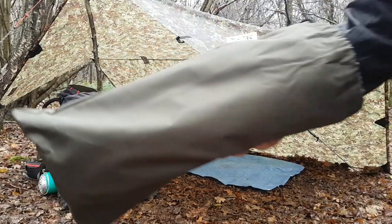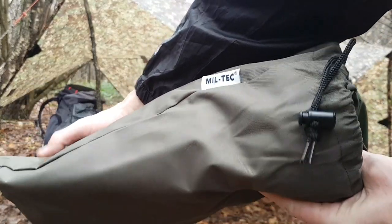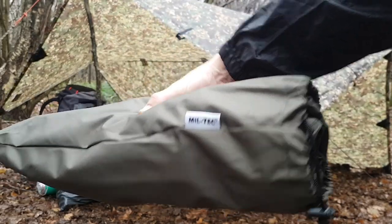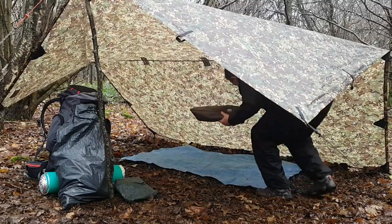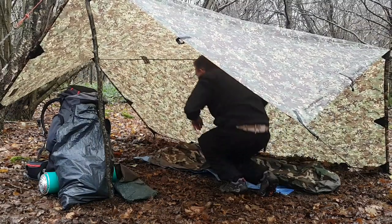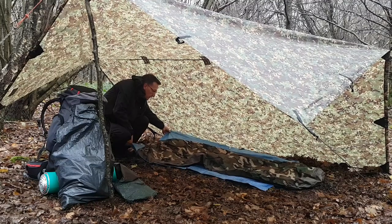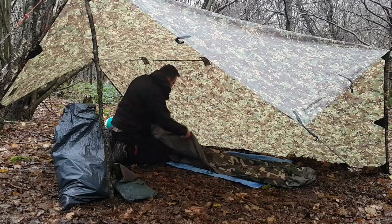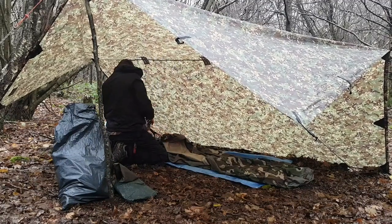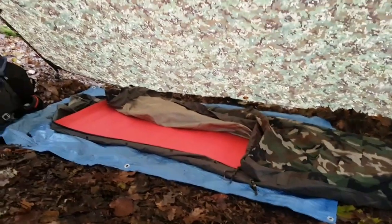This is the Mil-Tec bivvy. You can see that, it's about the length of my hand to my elbow. I'm trying to rush, really sorry, but I'll get it out and you'll see it. So, I'm not sure if I actually recorded that, but there's the bivvy.